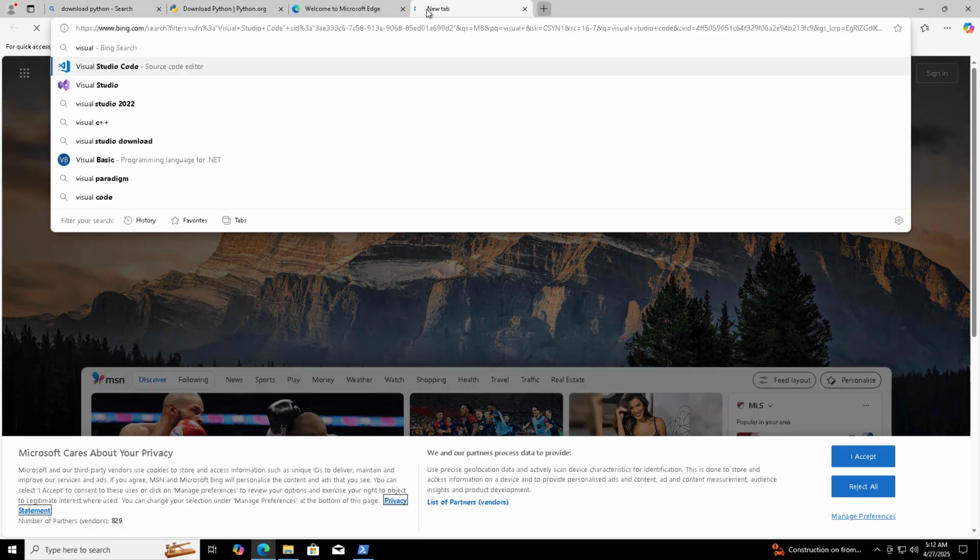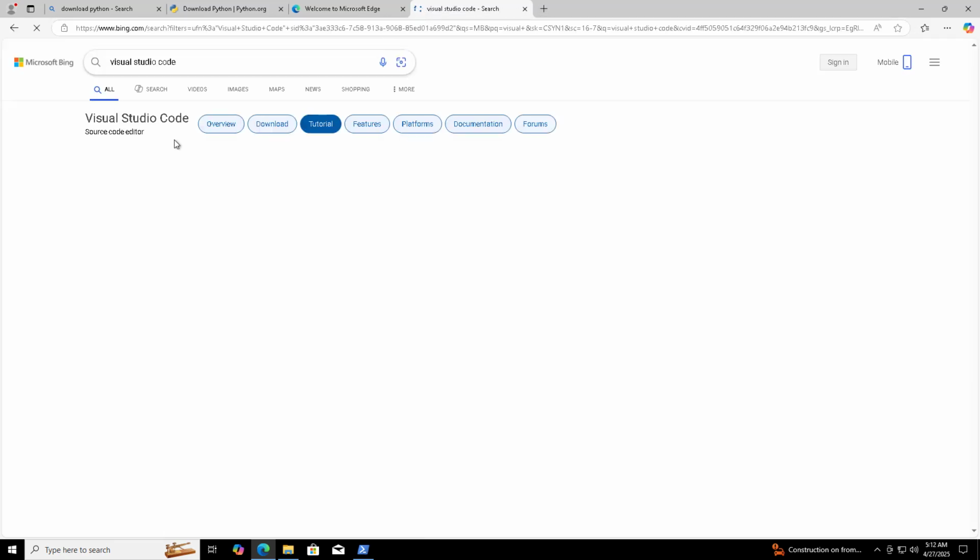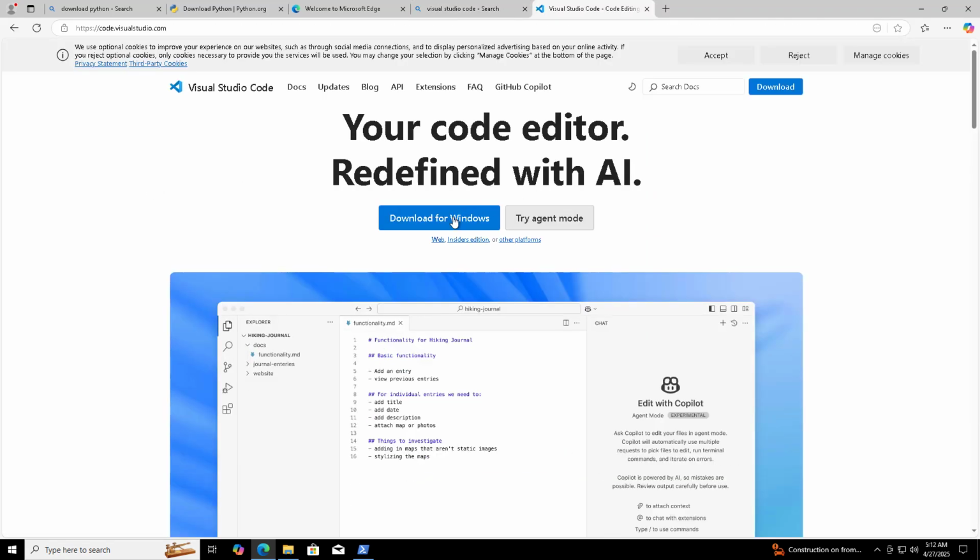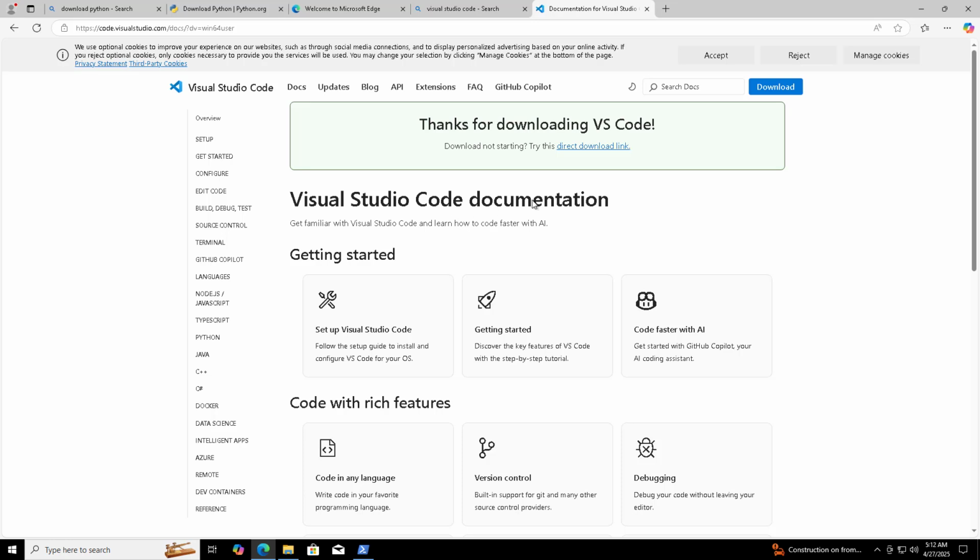So next we need an editor, Visual Studio Code, which we can download from the internet and use. So download this for Windows. Once this is downloaded, we can install and set it up in our environment. It's taking some time to download, it's around 100 MB.